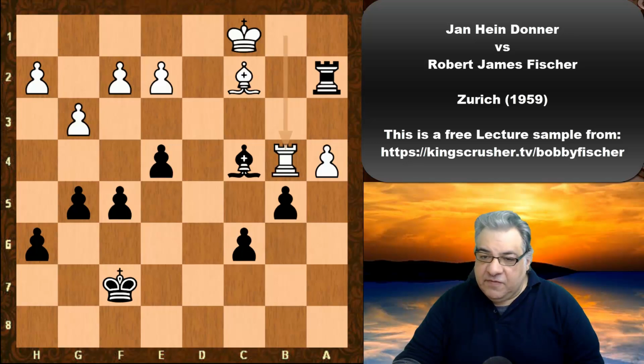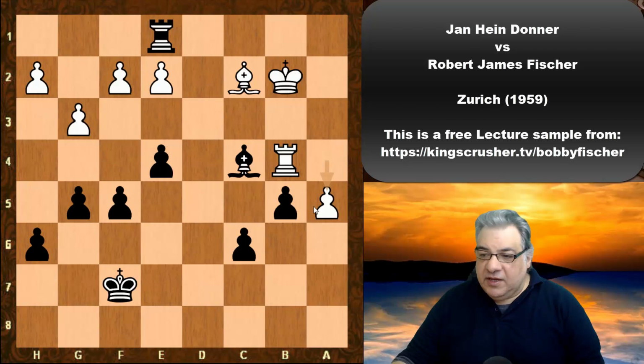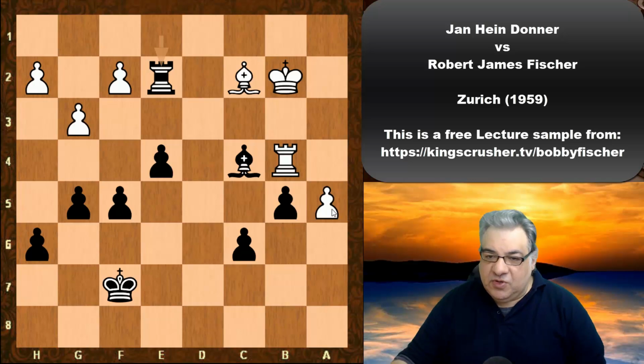b5, rook b4, check. And now rook e1. And White's last bid for any hope, a5, this passed pawn. And it looks as though, well, that's actually quite difficult to catch, isn't it? We have Fischer calmly playing rook takes e2. And yeah, there's just not enough time to queen the pawn.